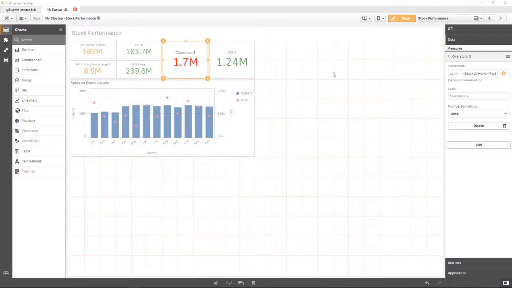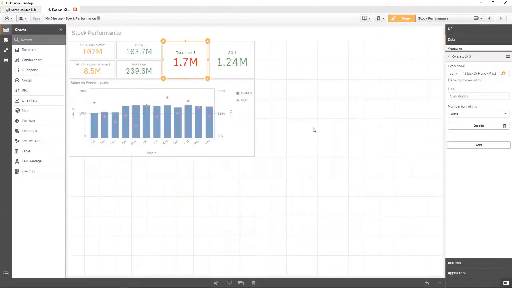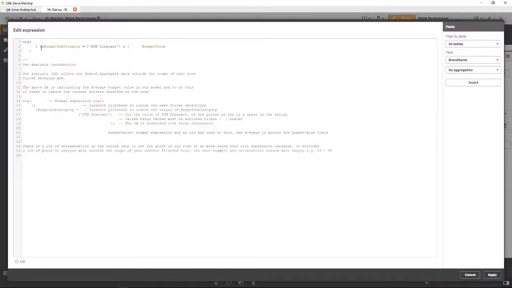As we've seen in our previous lectures throughout the course thus far, we have been able to understand that we can create expression logic using an if construct. Now, in the very last part of the last lecture I presented to you, we introduced the notion of set analysis. In this particular example, we created a stock on hand average month target. What's happening in this set analysis is that we're actually telling the query to grab a subset of data where the budget subcategory equals SOH forecast, and we're going to apply an average aggregation across that data set.